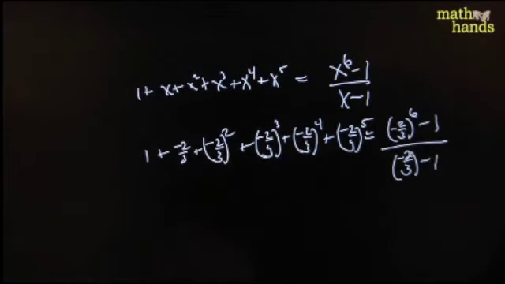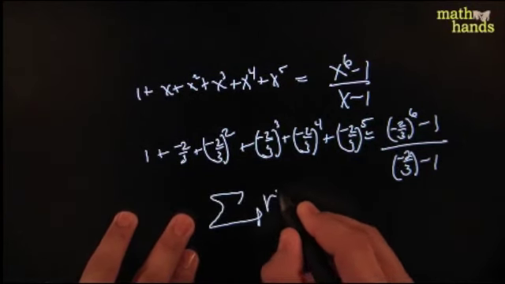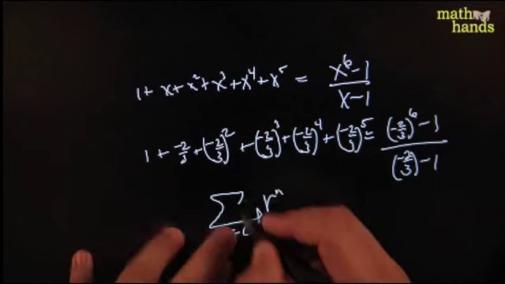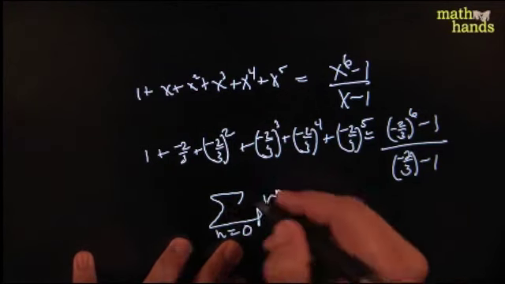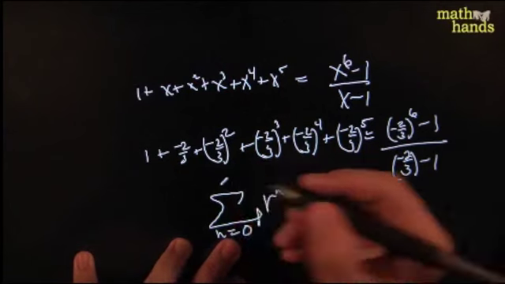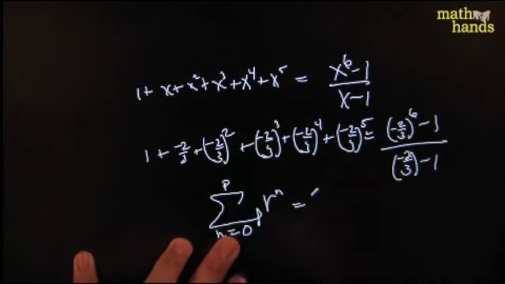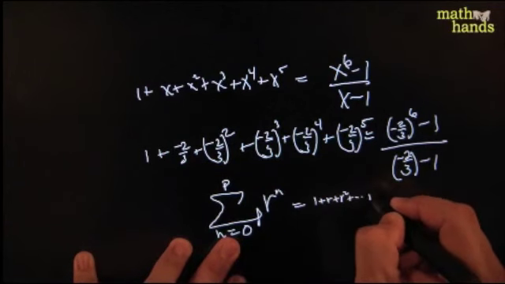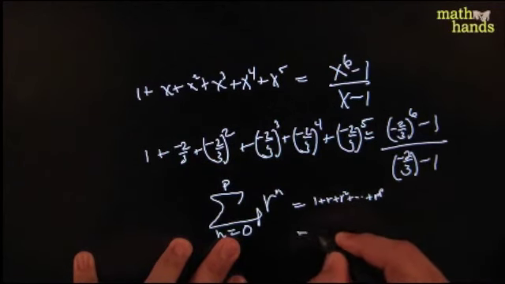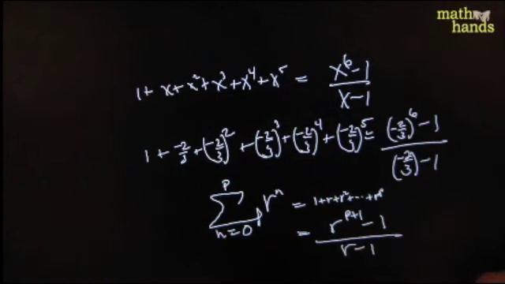Okay? Very, very nice geometric sums. Using the sigma notation, this would look like this. Summation of all the r to the k. This one starts off at 0. That's why we had that shifting index idea before, because in order for this to work, you've got to start off at 0. From 0 to, say, whatever, p, well, that would be equal to, if it helps, you think 1 plus r plus r squared all the way to r to the p, well, that would be equal to r to the p plus 1 minus 1 all over r minus 1. Told you.